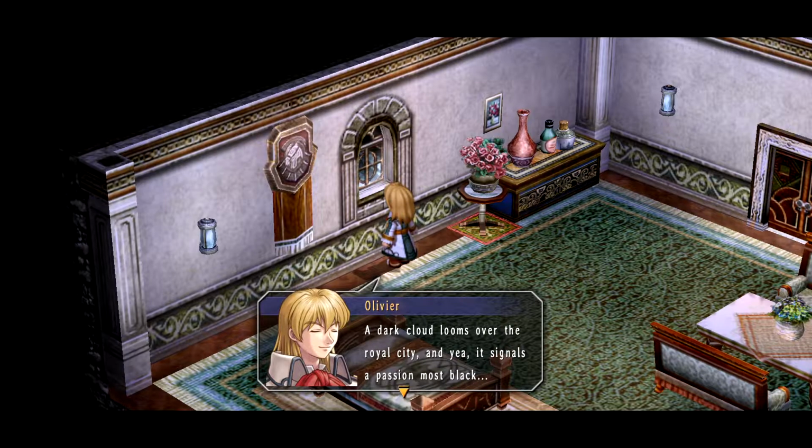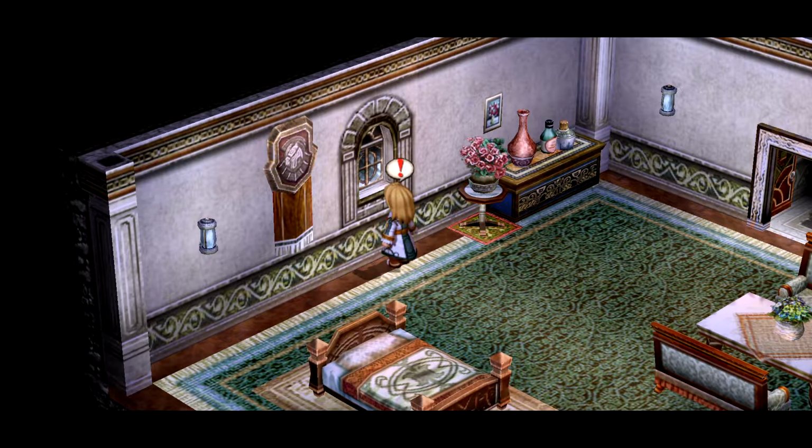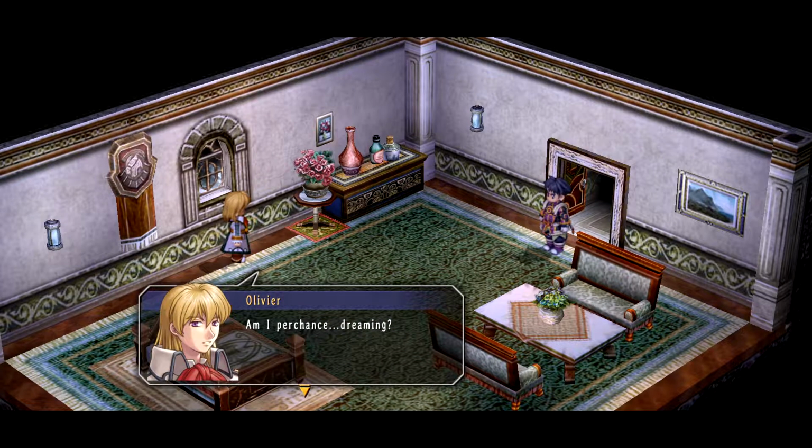A dark cloud looms over the royal city, and it signals a passion most black. But so fascinating, a shade of black it seems. You are such an idiot. Am I perchance dreaming? Mueller, my boon companion. Have you come all this way, all the long roads from the Imperial capital, just to see me? How delicious. On what wind did you fly hither?